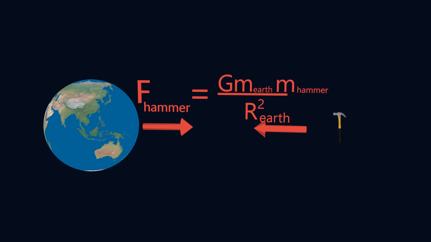We have the mass of the earth and the mass of the hammer. According to Newton's second law, the force on the hammer is the acceleration on the hammer times the mass of the hammer. So let's insert that. So we can see that the mass of the hammer cancels. Goodbye. And if you plug in the numbers, well, then we get 9.8 meters per second squared.